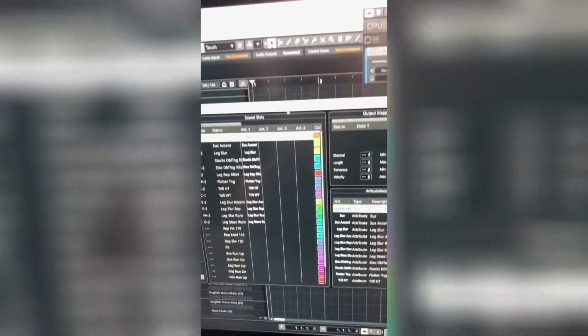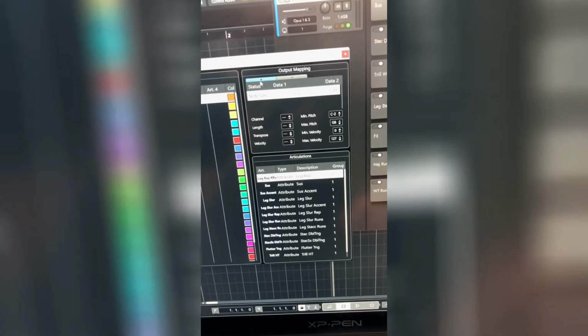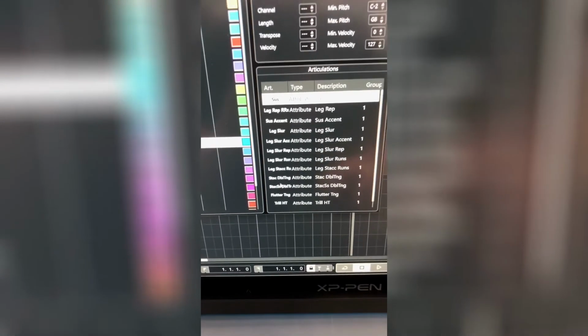Now I have to take care of a new step, which is to add a little plus sign out here for output mapping. And then we have to change this little thing here to match this. And now we do that for all of these. Done. Now I have to reorder these. Done. Now I have to add articulations for these new ones that were added in. And that's done. Now we add in the remote data, apply the expression map.